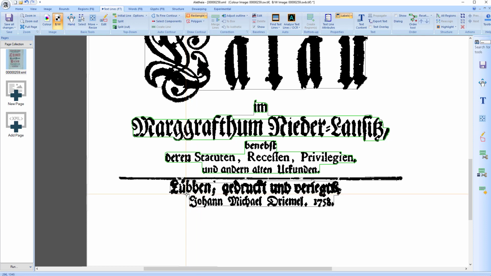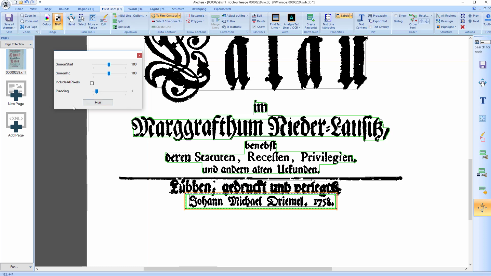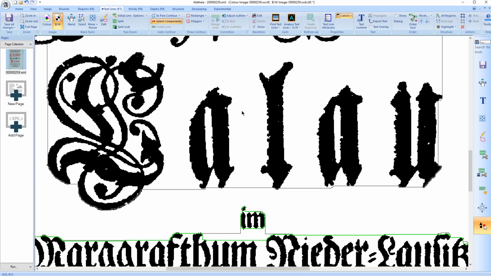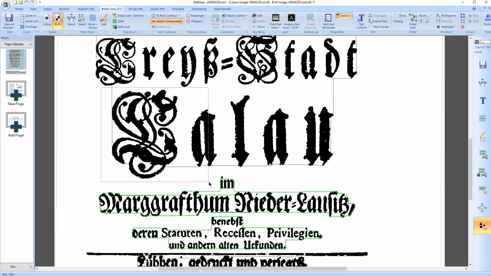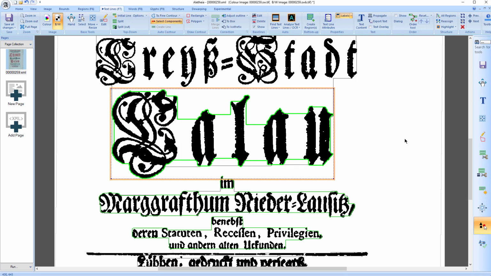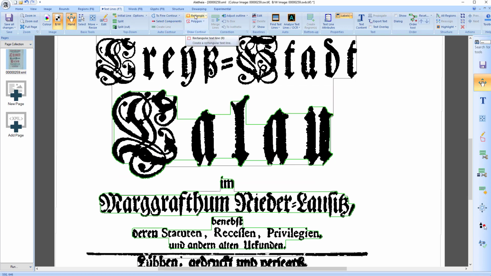So if I create a rectangle here, then you could use this shrinker to shrink wrap around the foreground. And you can also use the select component thing and then create a text line around that. And finally you can also just create rectangles and polygons as you see fit.